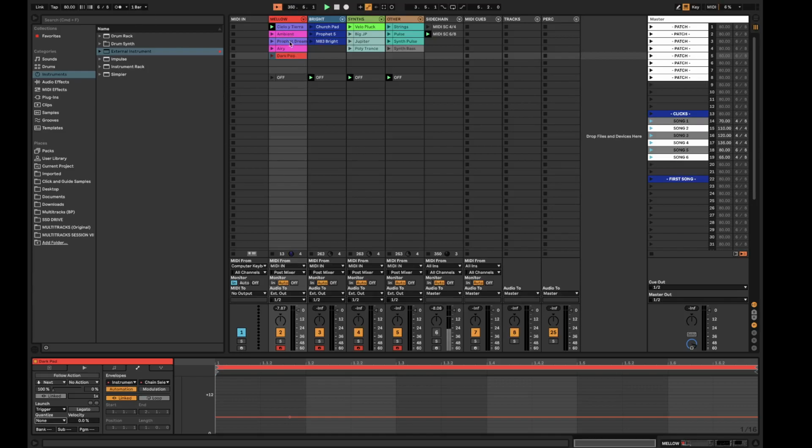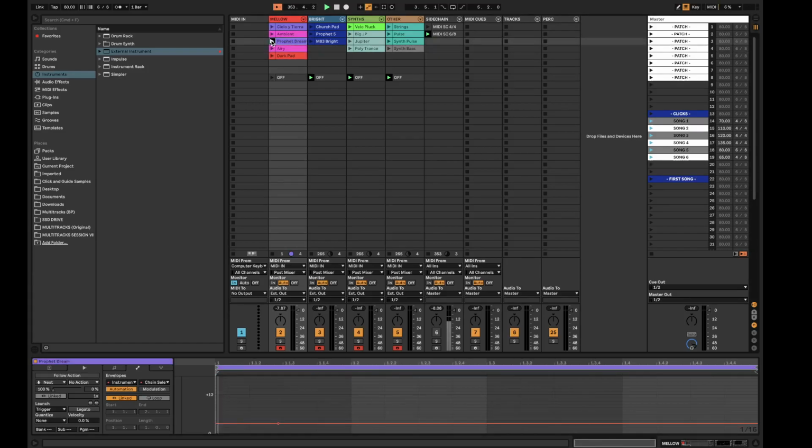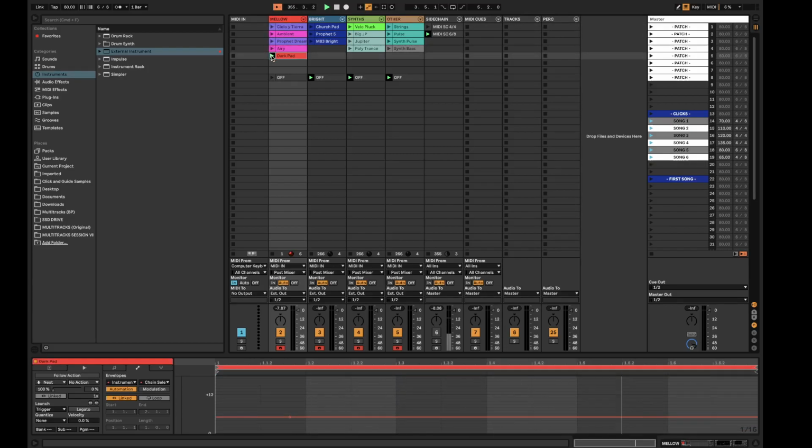But we don't want any of that. We just want it to immediately activate once we click on it. So as you guys can see, it completely activates. Alright, so that's how you add a pad.